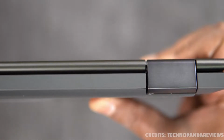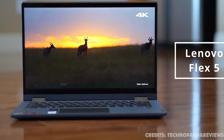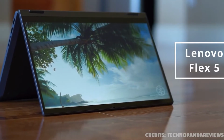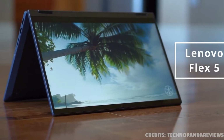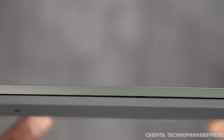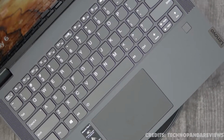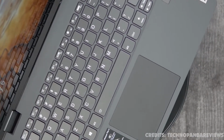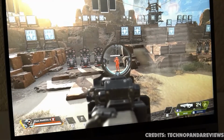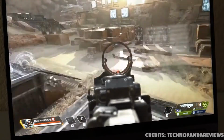The Lenovo IdeaPad Flex 5 14 screen is 1920 by 1080p on the smaller side, but it's still fine for multitasking with multiple windows or watching content. The side bezels are thin, helping maximize screen space while keeping the laptop compact. The Lenovo IdeaPad Flex 5 14 has a poor color gamut. Its sRGB coverage is poor, meaning it can't display many of the colors used in standard web content.